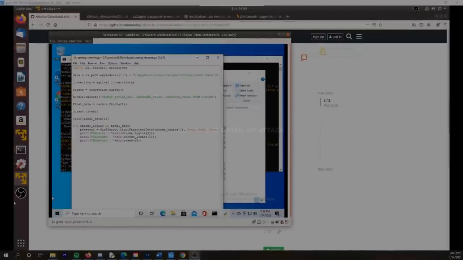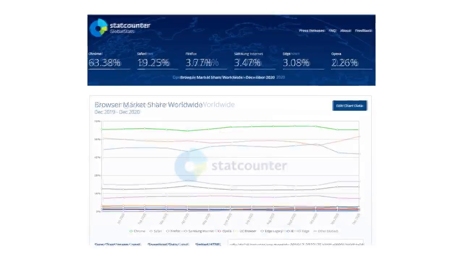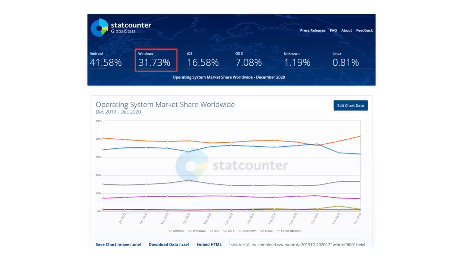Before I get started with demo one, allow me to overview the scope of attack and targeted devices. So for demo one, I will be overviewing and running a simple Python script to capture passwords through the Google Chrome browser. Because Google Chrome browser has the majority share in the browser market and Windows has the lead in the OS wars, I will be using both services to conduct my attack demo.